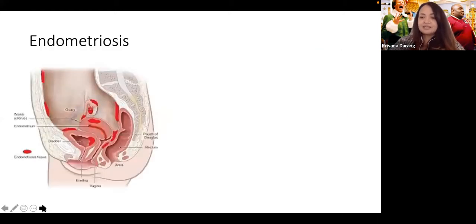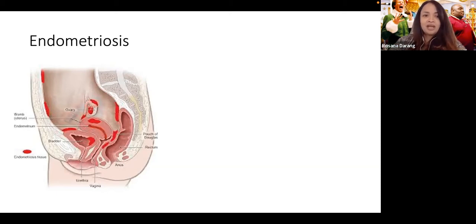Okay. Next, very important, endometriosis. From A and P, the endometrium is the inner lining of the uterus. So right here, if you follow my cursor, the inner lining of the uterus is the one that builds and becomes vascular and glandular every single month. That happens to the endometrium. It thickens because every month it's preparing for the implantation of a fertilized egg. Okay? And then if there's no fertilized egg, we shed it off, and that is the menses.